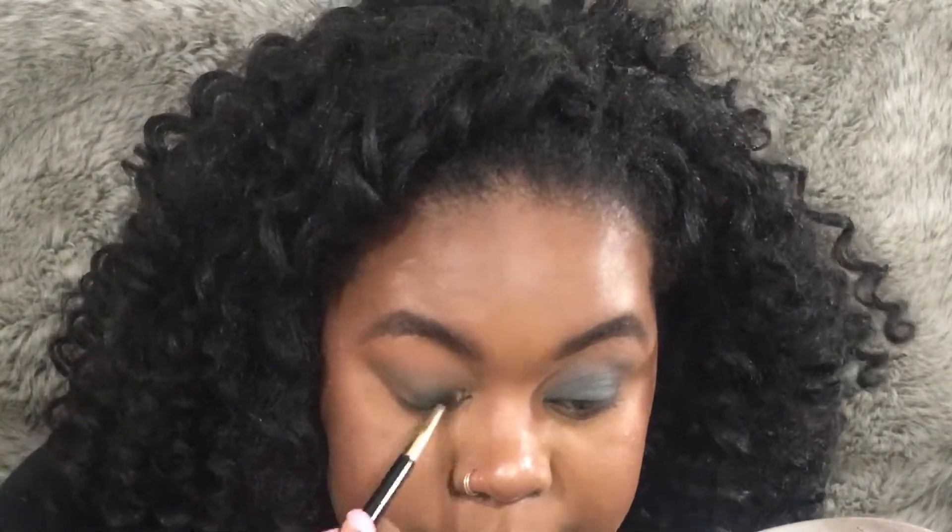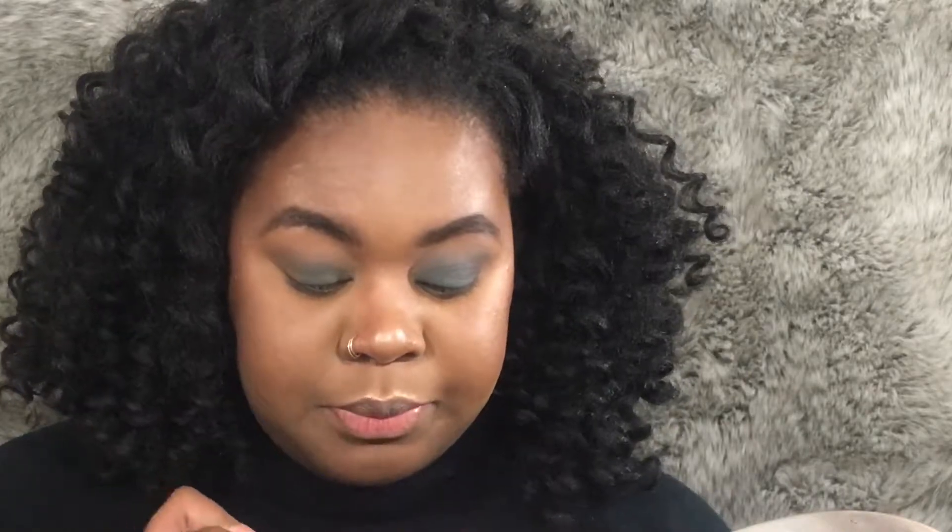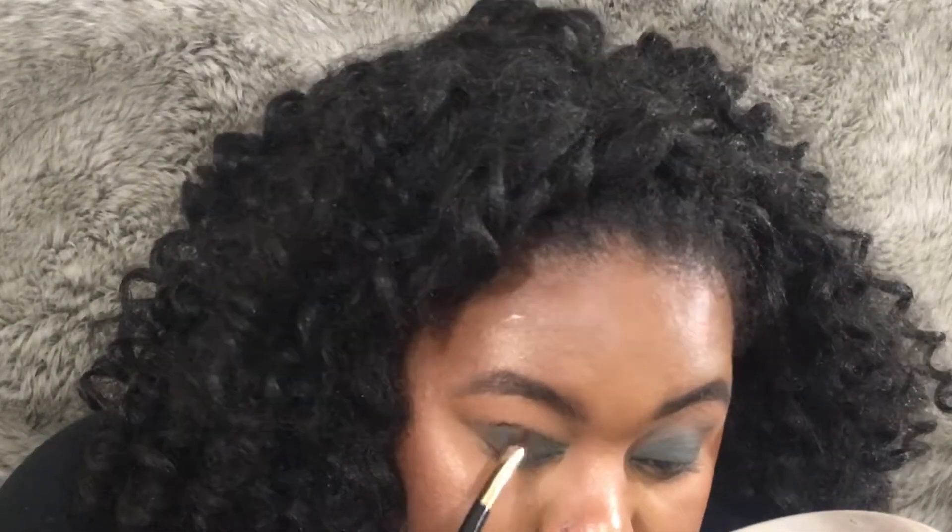Normally, if I were working with just pressed shadows like that Team Captain shade or this other olive green color, I would put down some sort of base — like maybe a black gel liner — and then tap that over top, because it gives it a richness. But this ColourPop shadow does that already for me. So if you don't have this exact shade, don't worry — you can take a little bit of your gel liner or eyeliner, pat that on your lid very thinly, and then put that pressed shadow over it, and it's gonna give you the exact same kind of dark effect.